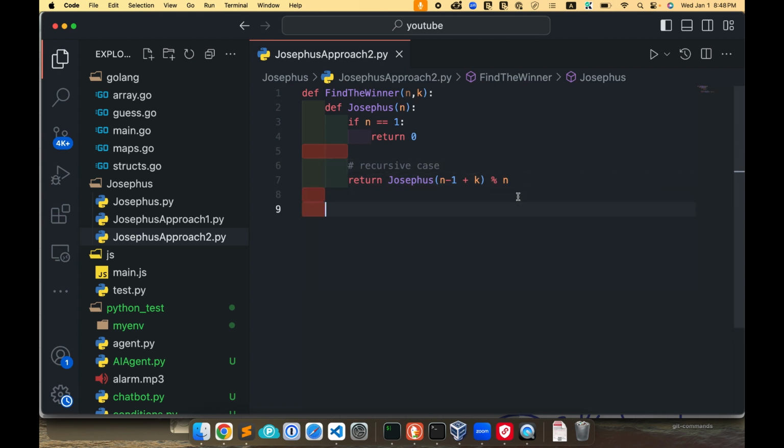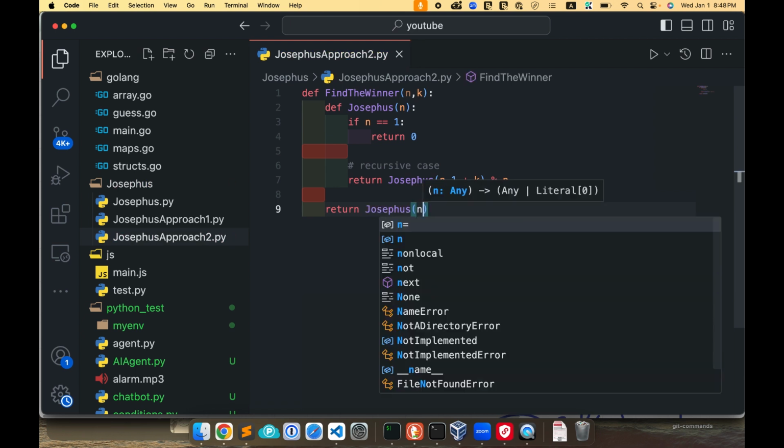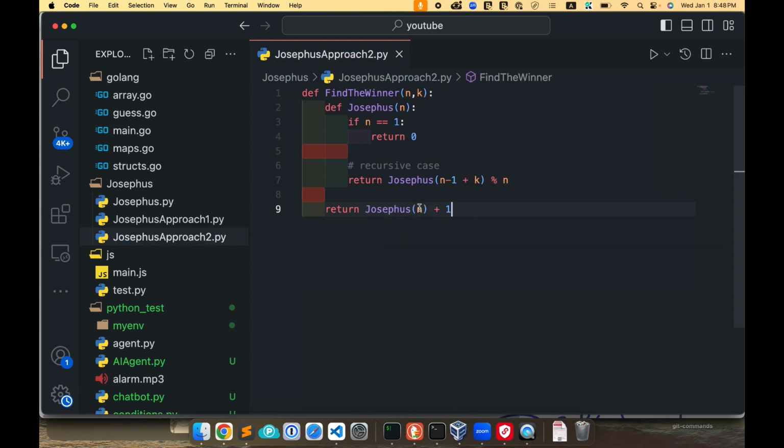Okay, and now over here at the main function, we're going to return Josephus n plus 1. What this does is that we're going to return the last element remaining, but it's going to be at a 0 index. So to make it more readable, we just add a plus 1 to give the right index, starting from 1, because we wouldn't go 0, 1, 2, 3, 4. We would go 1, 2, 3. So yeah, that's why.